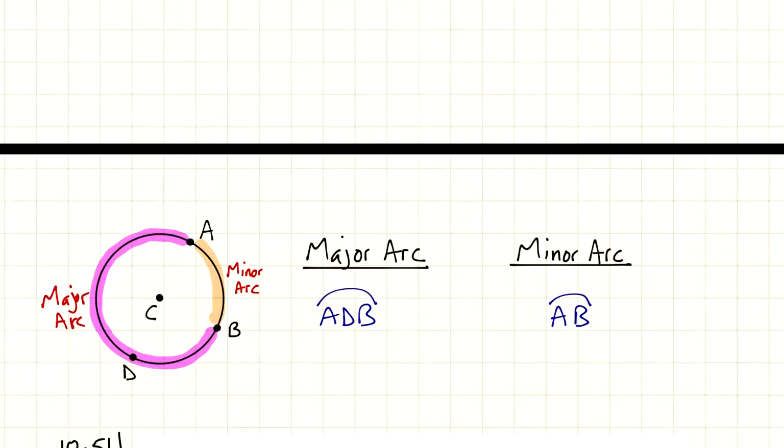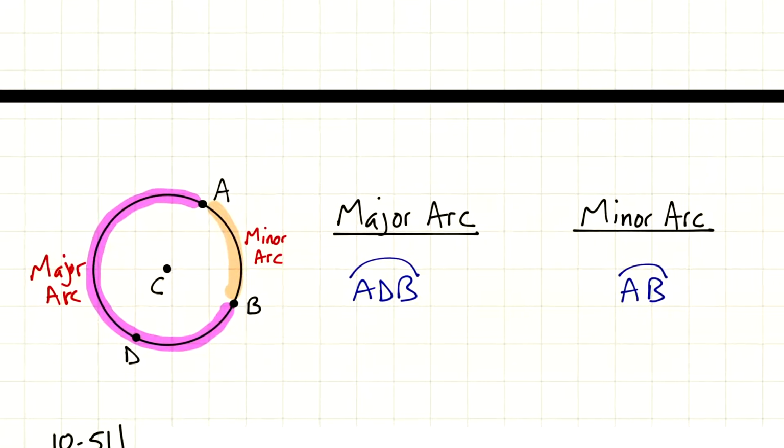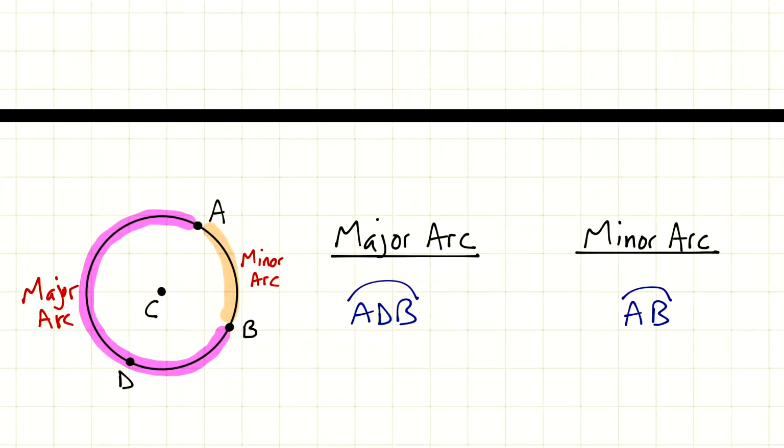All right, so those are a couple of things. The other is this idea of distinguishing the difference between arcs. So we talked about arc AB earlier. If I say go ahead and highlight arc AB, it is possible that someone could go straight from A to B, which would make sense because they're pretty close. But there could be someone that says, okay, I'm going to go from A to the left all the way to B, and think, well, technically I've highlighted from A to B. So in order to avoid confusion and make sure we always know which arc we're talking about, because it wouldn't make sense if I'm highlighting one arc and you're highlighting a different arc, we need to distinguish the difference between these.